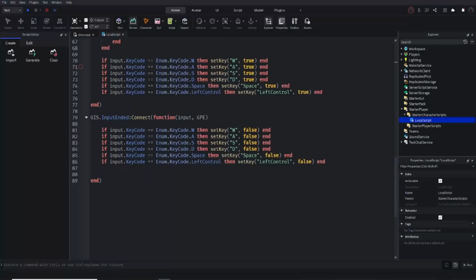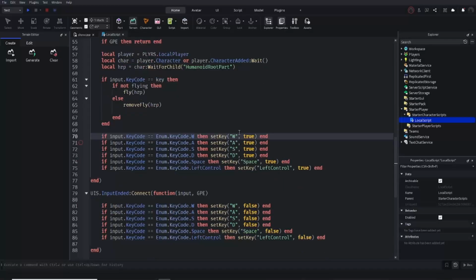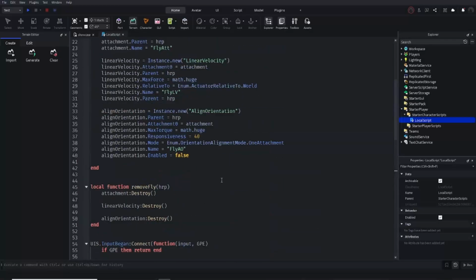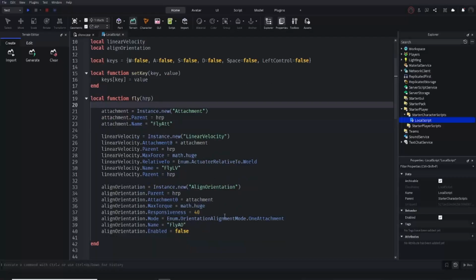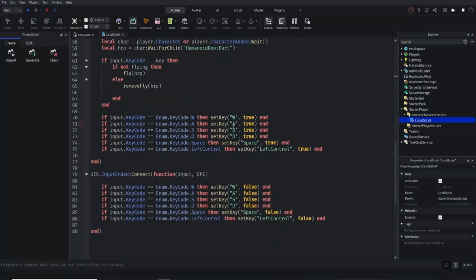is because when I first tried to do this script, it was very confusing for me. It took me a long time to figure it out. So I just want you guys to understand as quick as possible so we can move on and do more things. Now we're at the step where, when any of those values are true, we want the character to have forces acted upon it. So we want it to have the LinearVelocity and AlignOrientation have an effect on it and actually move around in the direction that the camera is facing.